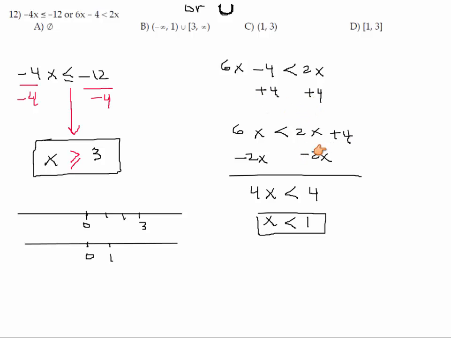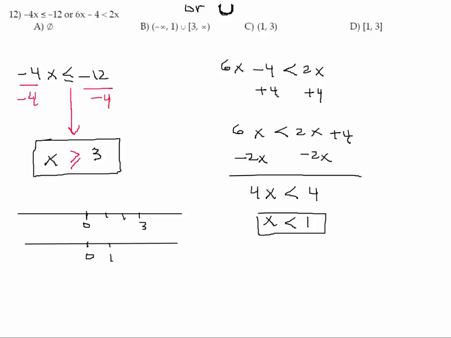Okay, and then now if I subtract 2x from both sides of the inequality, 6x minus 2x would be 4x. They have to be like terms to add. Okay, and dividing both sides by 4, I get x is less than or equal to 1. Do you see that? Yes.